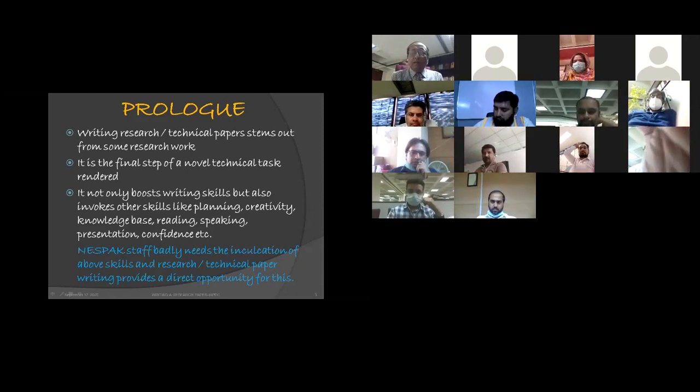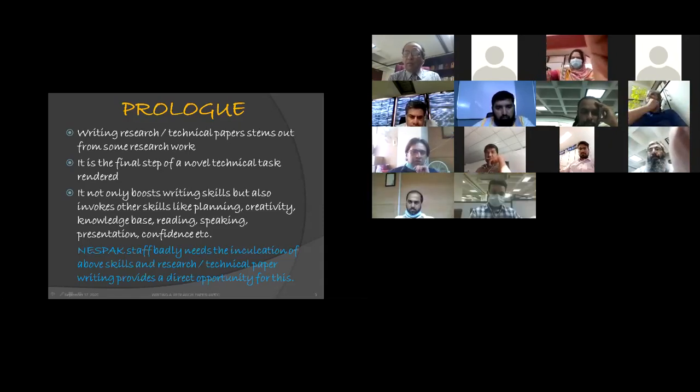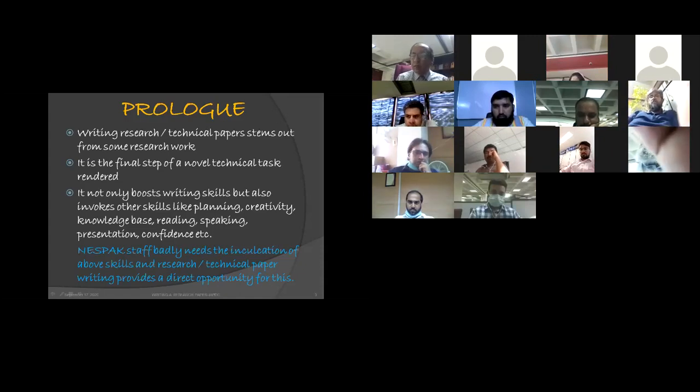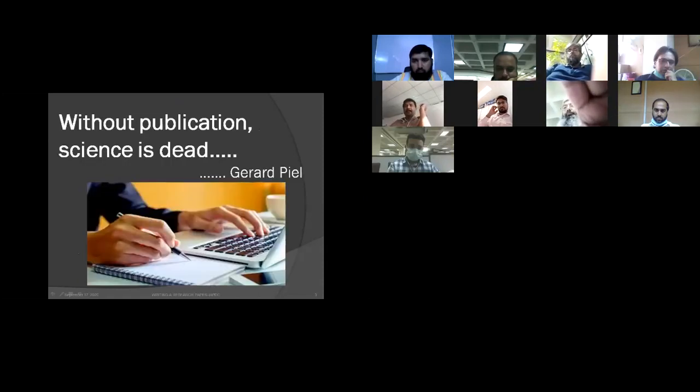I'm heading the research and development initiative of Nespak, which was formed recently, a few months back. And we have to see how, broadly under its ambit, we can contribute to improving the capability and professional development of engineers, and how we can increase the productivity and efficiency of Nespak, which will ultimately result in saving of time and cost and improved quality. So this is a vital thing.